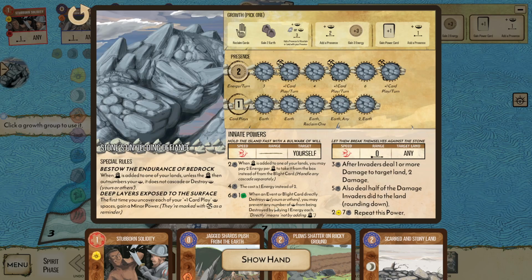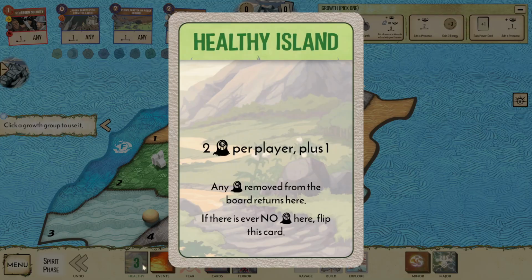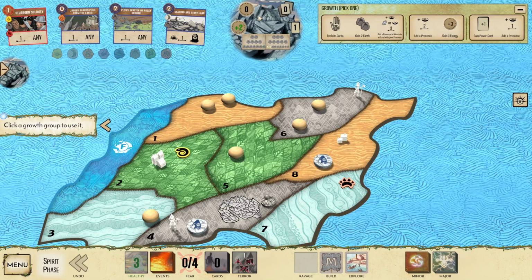Stone is going to have two innate powers, the left and the right. The left one is a defensive innate, and the right is an offensive innate. Essentially, what this left one does is you get to pay energy such that the Blight that comes to the island will come from the box instead of the Blight card. This left innate is how you're able to stay healthy for long parts of the game.